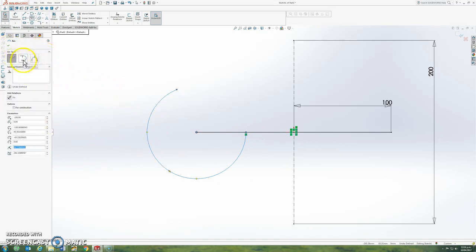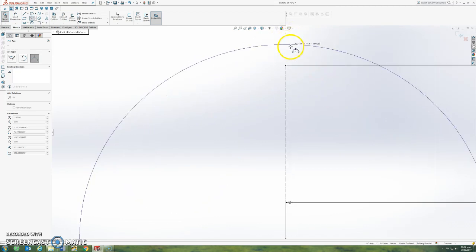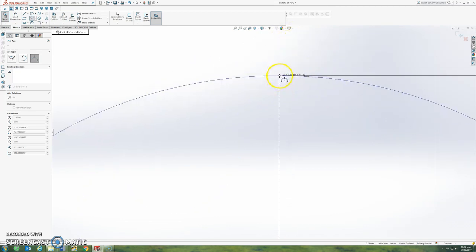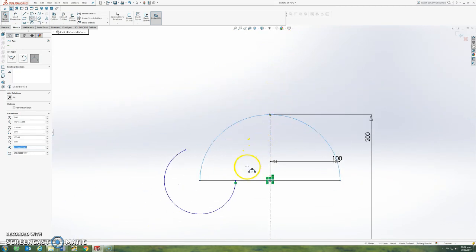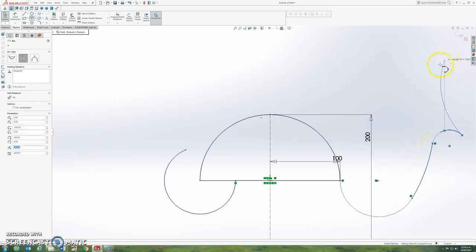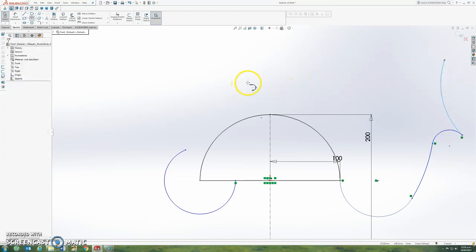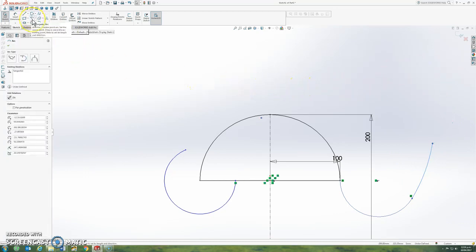I'm now going to go straight onto this tangent arc one. Actually, no, I'll just use this option here. So I go this point here, and I can choose, okay, so that's the third type, or this type here is just a case of clicking on the dot, clicking on the center point, and then dragging away sort of thing. It's quite good for doing the arcs and whatever you so wish. Okay, so that's arcs.